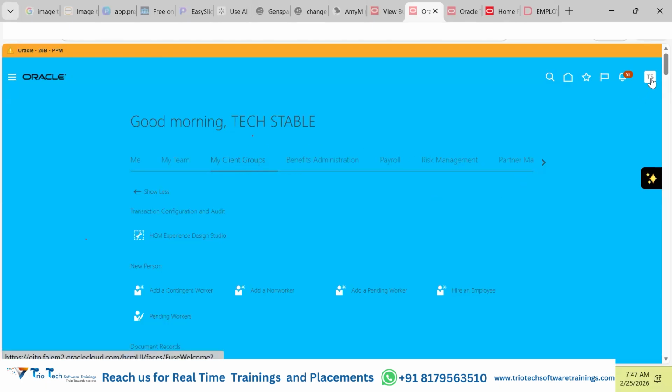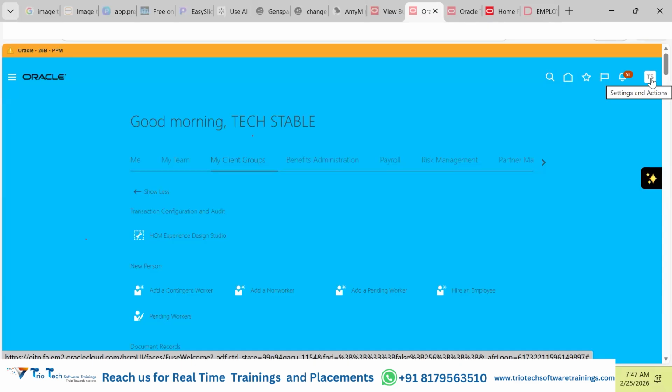Why? Because this user has some roles and responsibilities and has been provided some access. Based on that access, so many options, tabs, sub tabs, and screens are visible to you, because the user I'm using has admin functionalities, admin roles tagged to this particular user.